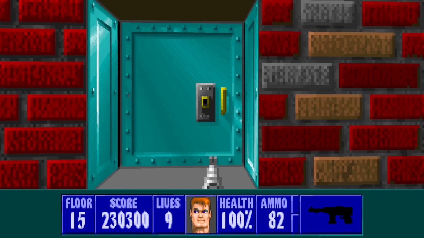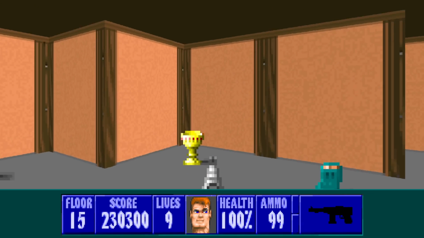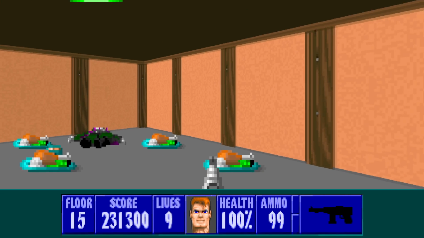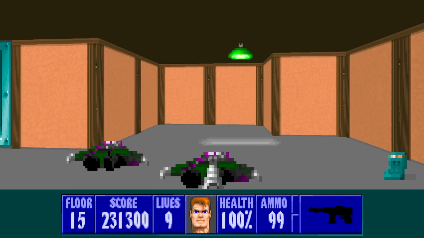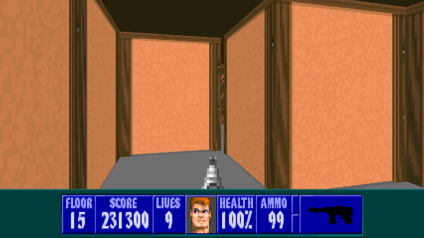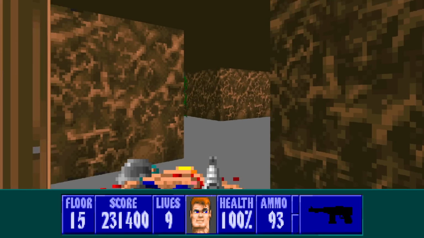Now you may have heard a guard get alerted. There's actually a guard behind a secret area right now. And I'm really hoping he doesn't block the secret when I open it. Right in here, and he opened up the door as well. Please don't block the secret. Oh, he almost did. He almost blocked the secret.